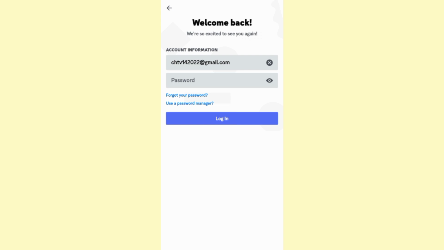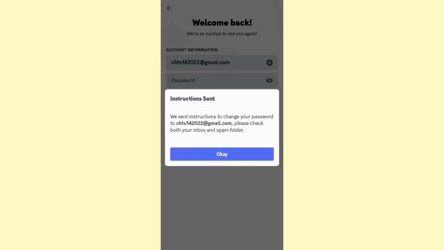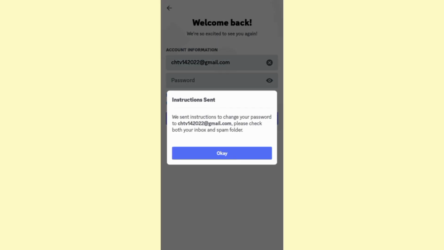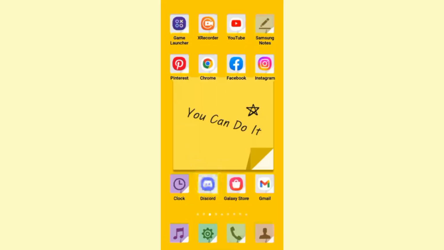And once you do that, instead of entering a password, we will click on forgot your password at the bottom, and you will get this pop-up box that says that Discord has sent some instructions for you in order to change your password to this email address that you have entered. So go ahead and check your email.